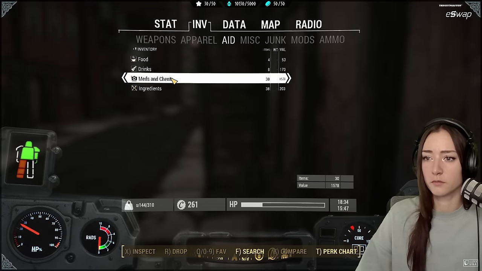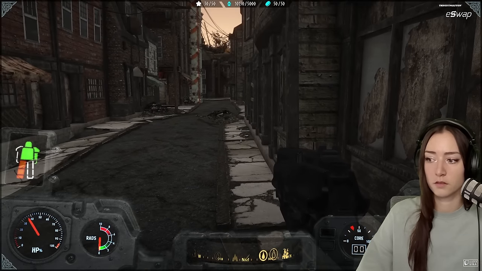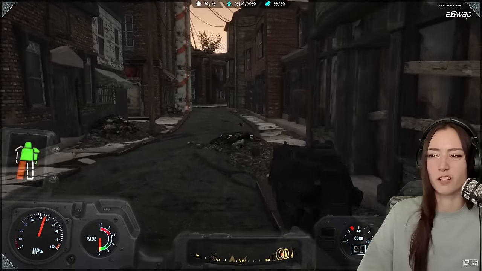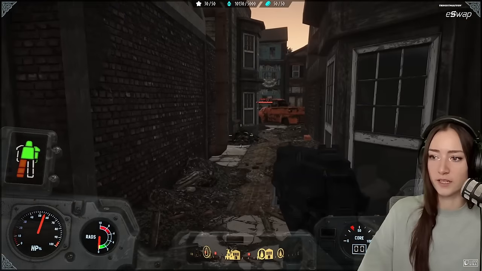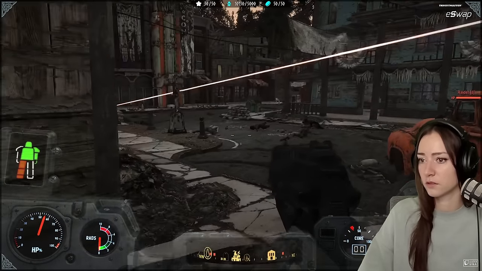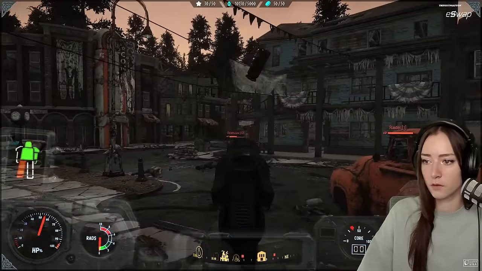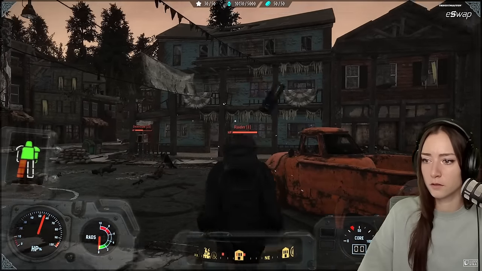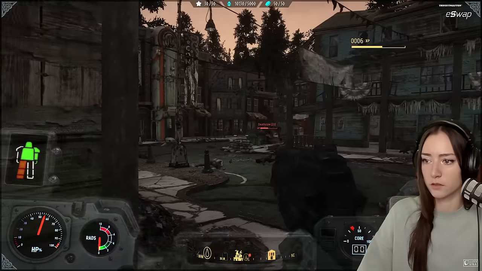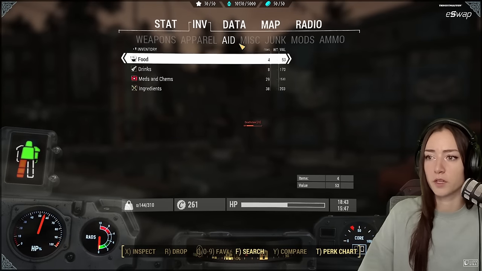Aid. Meds. Stimpak. Okay. I'm not a fan of power armor. You're slow, you're out of stamina all the time. Hello? Where are you going? Fucking raider. Also, how do you equip, I don't remember anything.